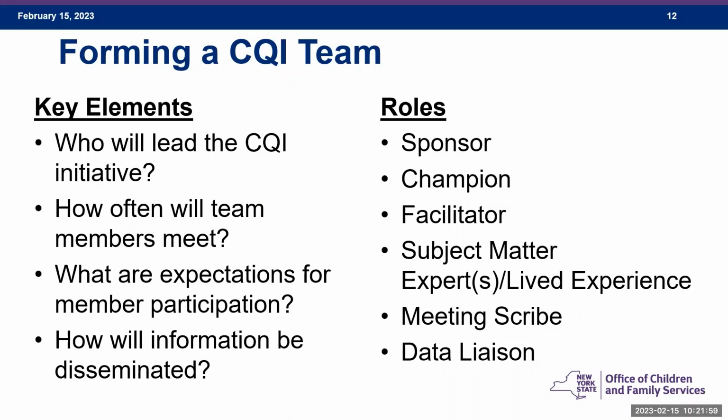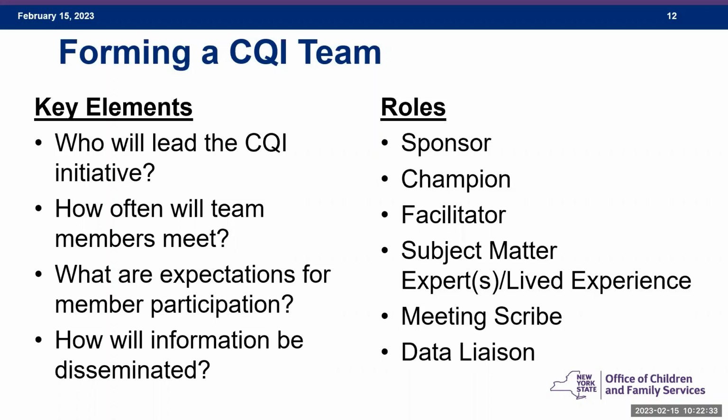Additionally, when you're trying to form a CQI team, there are certain key elements that you need to be thinking through and answering in order to form this team. The first is, who will lead the CQI initiative? Who has enough of a presence here to set aside enough time for everyone to be working on the CQI project, bring everyone together, and know enough about the community to bring in other outside actors and agents to discuss what is needed for the CQI team and offer support where it's needed?